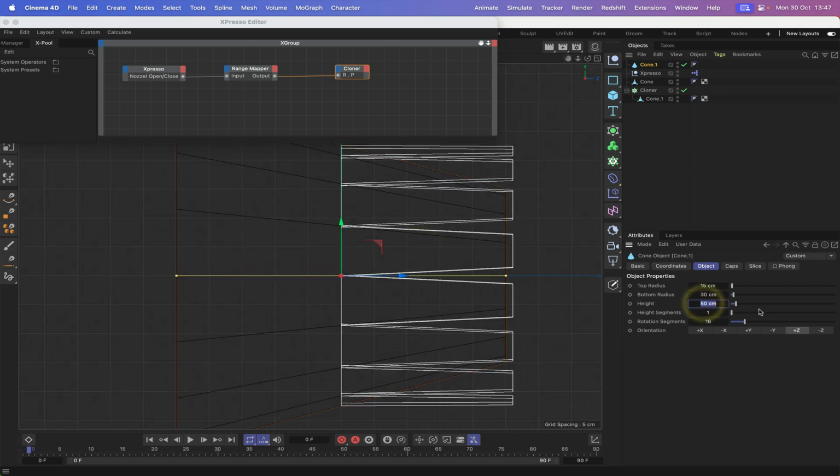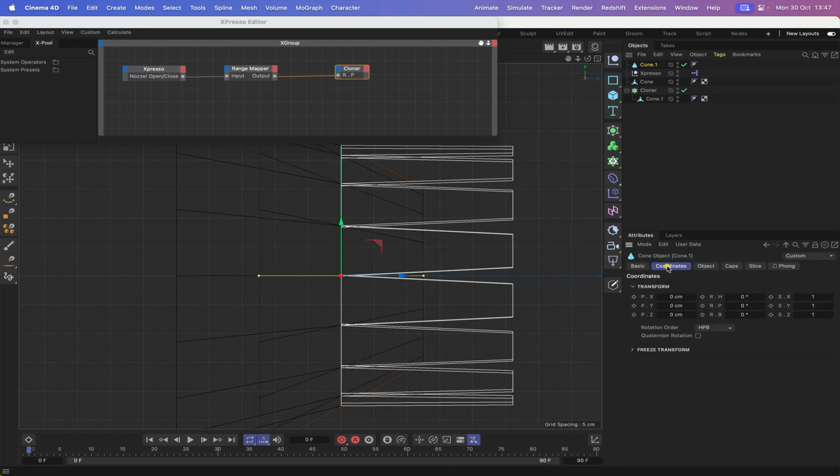We actually need a height of 25, and then we should be able to move this into position. In fact, if we move it, let's have a look. If we go into our coordinates, see where we are, we need to come to here, don't we? Which is 13.5, I think.